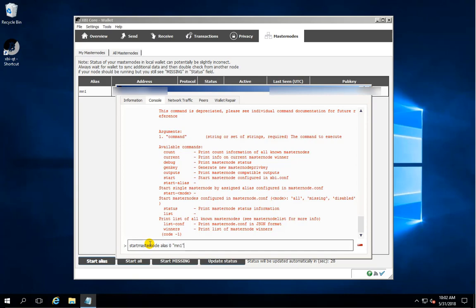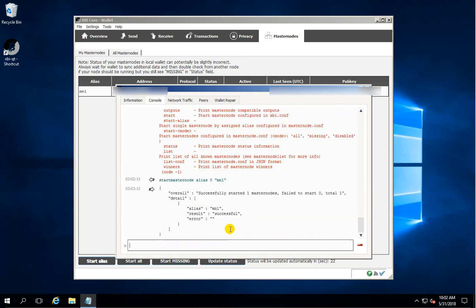So whatever you called your masternode in that config file, and you probably just did an MN1, and then you'll hit enter and it will tell you successfully started one. So if you get that problem, just come over here and start it this way. It happens occasionally and I'm not sure what it is, but this is a command you can run from the debug menu, and this usually works.